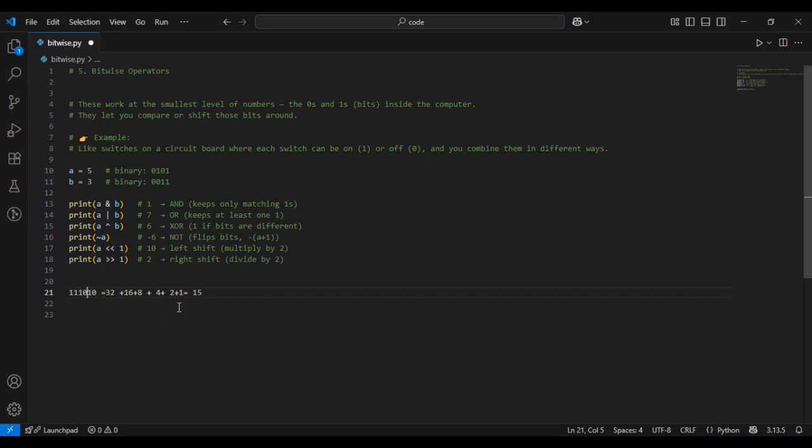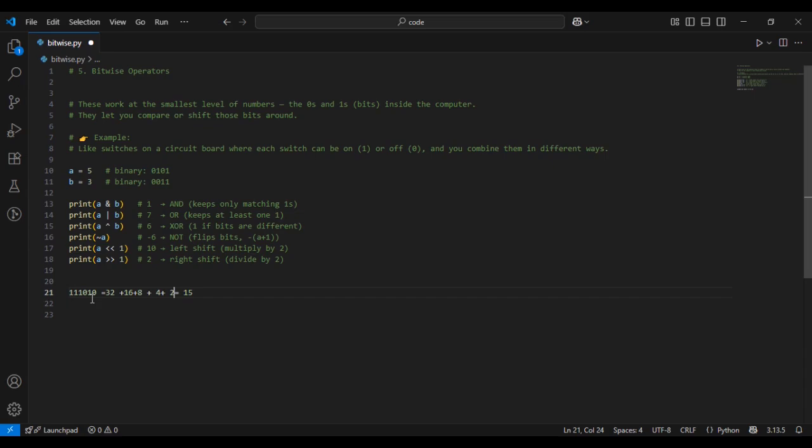For example, first all of these numbers are 1, so we calculate using all of the powers, but when there is a 0, we don't use those powers. So there is a 0 here, it has the power of 0, so 1 will not be added, so we can remove that.